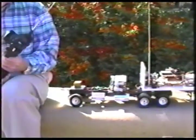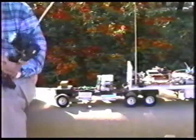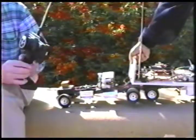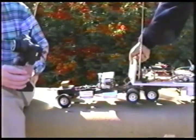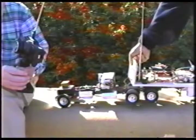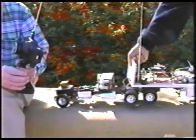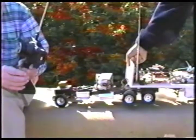And Marcelo, I think you're going to have to come over here and lift up the truck so that I can operate it. Here's the trigger, my trigger finger. So if I pull this trigger forward, then the truck goes forward. If I push it the other way, it goes in reverse. So that's reverse, and here's forward. So that's how it works. Now, if I pull this faster, I can go slower or faster. Or slower. That's it.